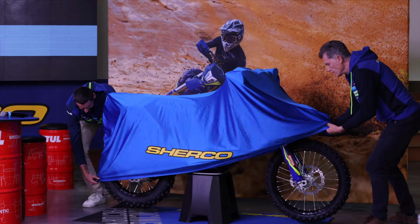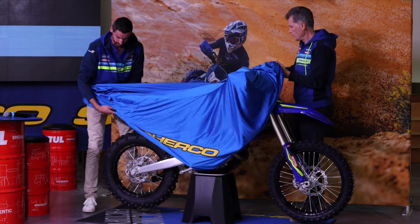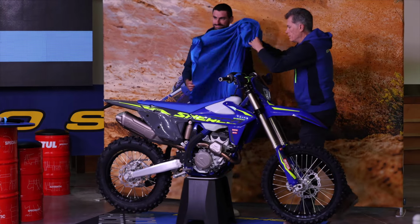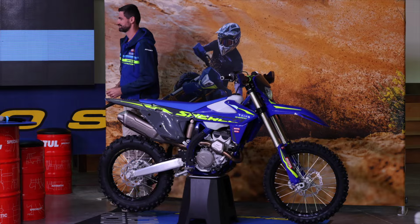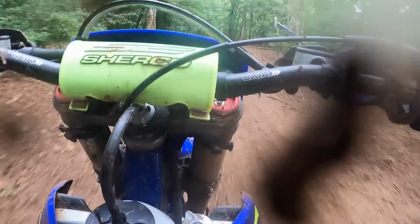So overall, my impression of the Sherco has personally changed after going to the event in France and seeing what these bikes are really meant to do. Riding it out here in the faster conditions, it can still handle it, obviously. And if you see the video, we've ridden in some faster third and fourth gear sections, and the bike felt totally planted and smooth. So I was really impressed with that.